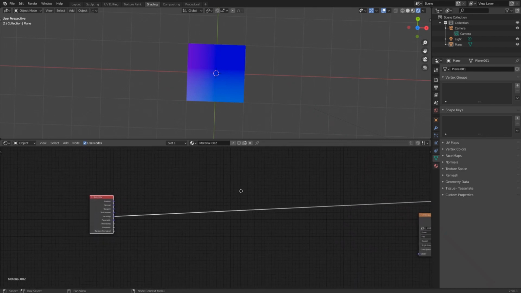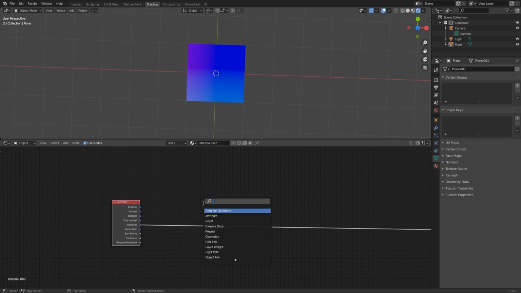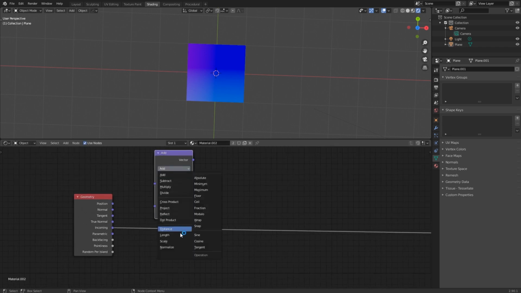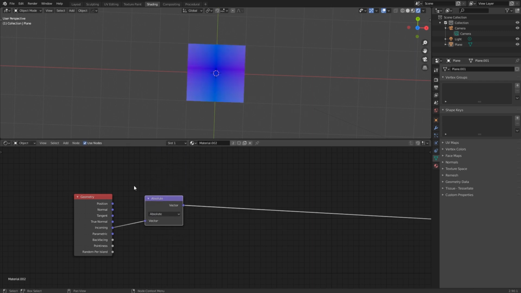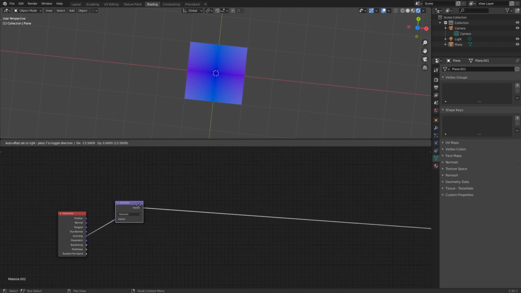Okay, so to start, I will use vector math and absolute to mirror the vector. Then I will use separate.